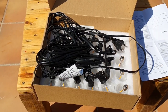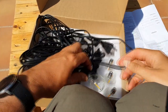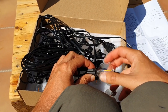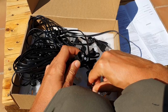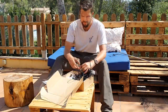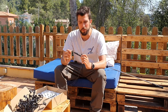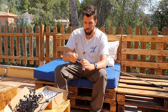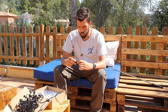The first thing I'm going to do is place the cable, so I'm going to remove the bulbs. This is going to be super easy. We are going to have to do this 25 times. It came with a waterproof connector that we can unplug and put whatever other connector we need.